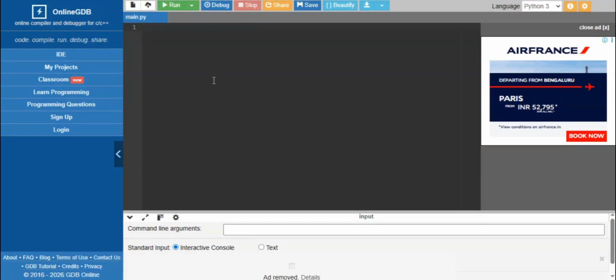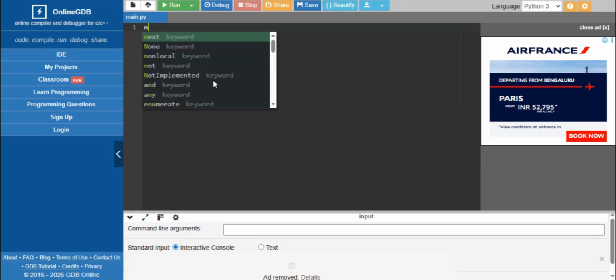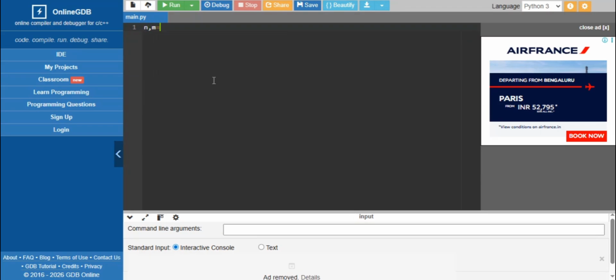First we'll read our inputs. We'll use the map function.